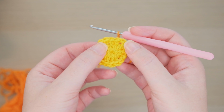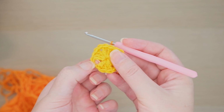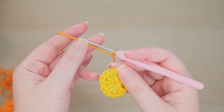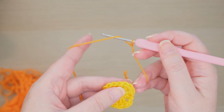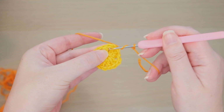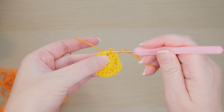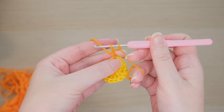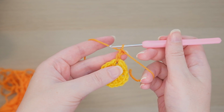We're going to make 2 clusters into each of the 4 spaces of the previous round. We're going to start this next round with a standing double crochet. Keep your working yarn under tension with your left hand and keep the tail tensioned with the spare fingers of your right. Yarn over the hook, insert it into one of the spaces of your previous round just below a chain, pull through a loop, then yarn over and pull through 2 loops on the hook, then yarn over and pull through the last 2 loops on the hook. That's your standing double crochet.